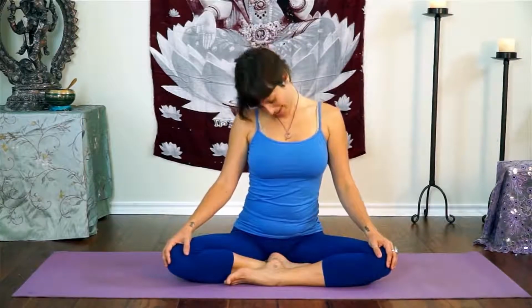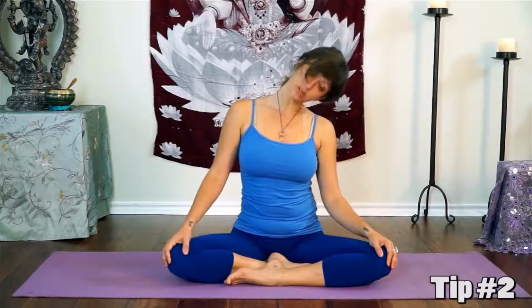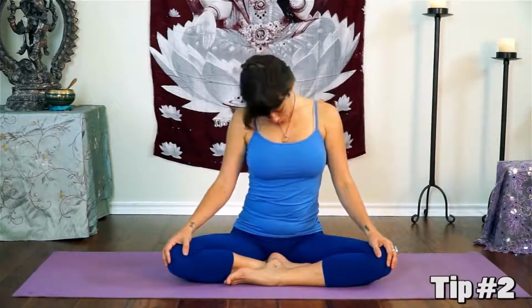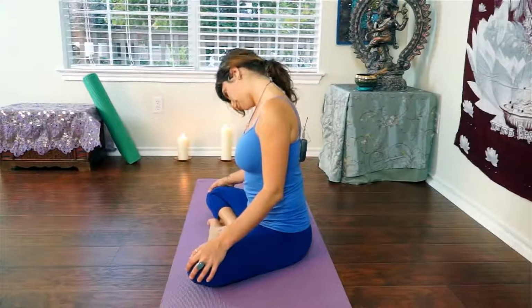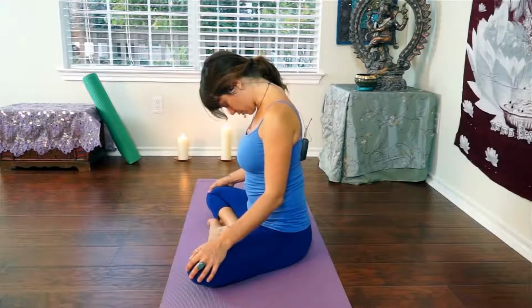And here I'll give you my second tip for reducing back pain: move your body more. Our joints get stiff and our muscles become weakened when we sit still all the time. Change directions of your circle.